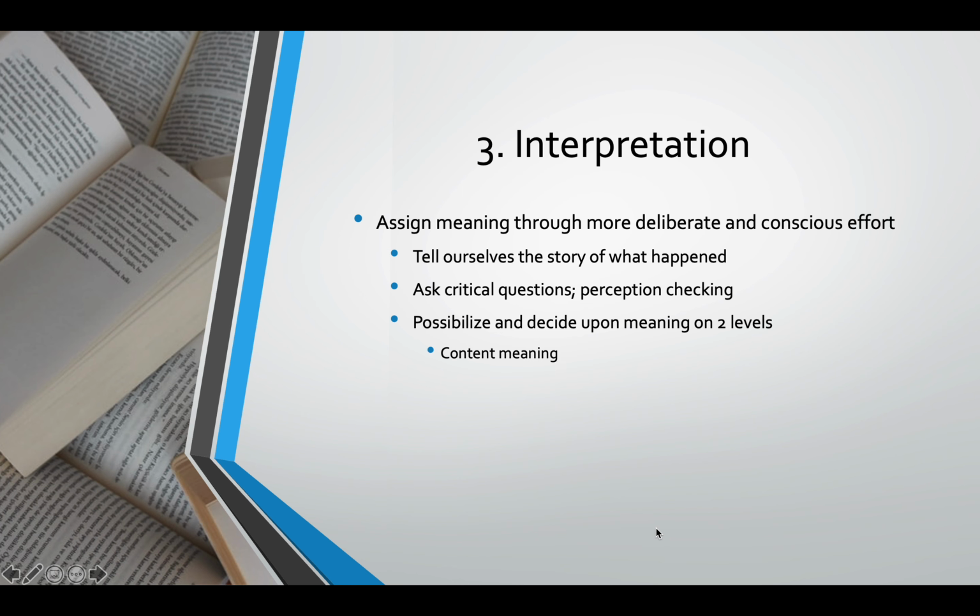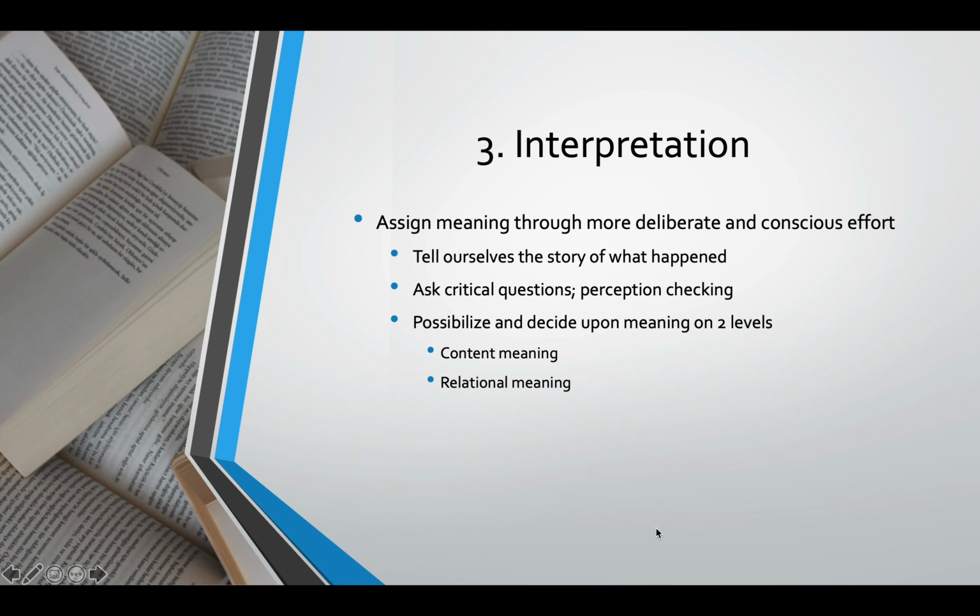One, we're going to try to understand the meaning of the content of the exchange. What was said, what was meant to be said. And then we're also going to be asking ourselves relational questions. We're going to take some meaning from this interaction about our relationship to this other person. Were they treating me well? Am I treating them well? Is our relationship good? Is our relationship bad? So we're going to get a content message in interpretation, and we're going to come to an understanding of the relational messages that we received in an interaction.